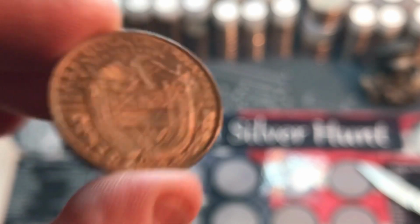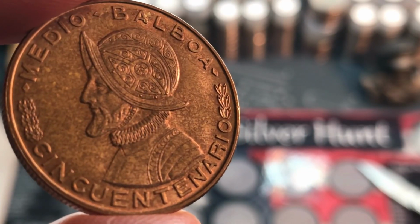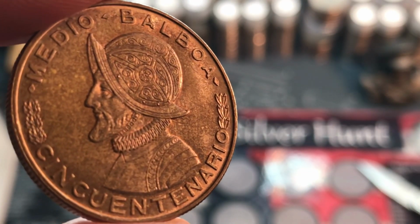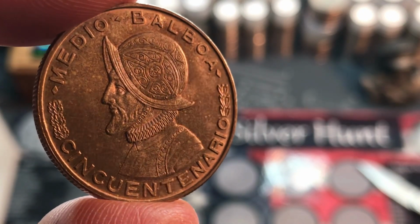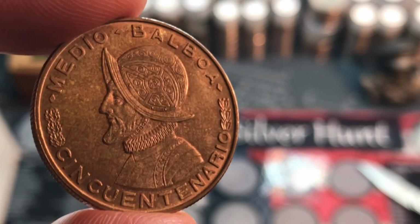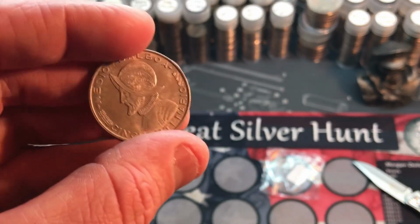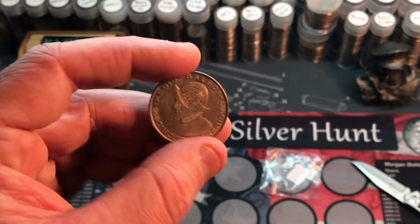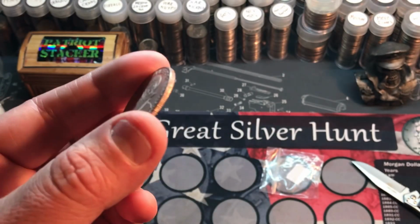I love that shield. And of course, Mr. Vasco Nunez de Balboa, who is this character you see here. I love the detail in that helmet. This is a really good looking coin. I think this is probably the best condition. So what was really cool about this, I picked this up off eBay because it was such a crazy deal. It was a great deal.